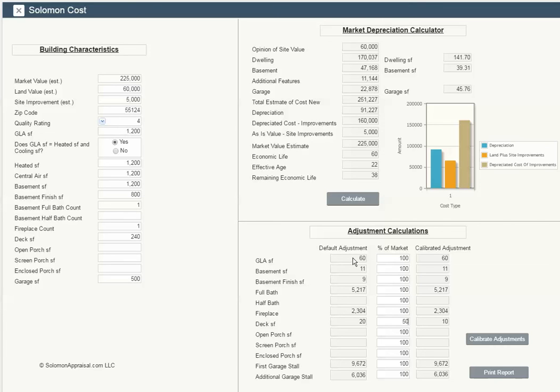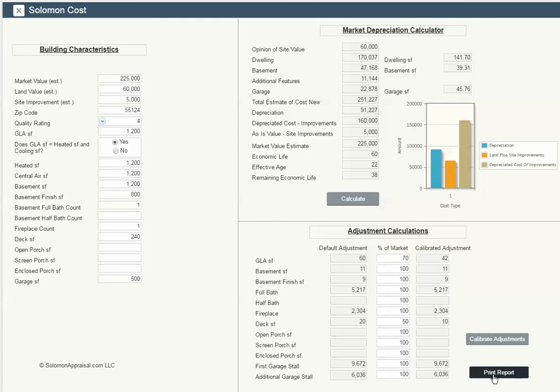This number might look high to you in your market, and I think the reason for that is that the GLA number includes decorating, which depreciates quickly. Maybe there's a 10-year life on what's in style. Maybe there's 2 to 3 roofs involved over the 60-year life of the house. A short-lived item like a roof has to be accounted for. The HVAC system might need to be replaced. The windows might need to be replaced, siding, those types of things. So overall, what you're seeing in the market might be more like this. There might be a 70% factor there so that it calibrates to $42.